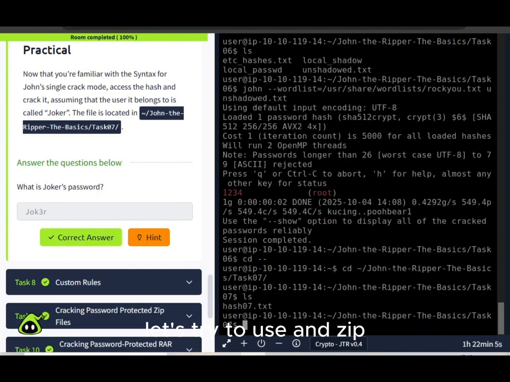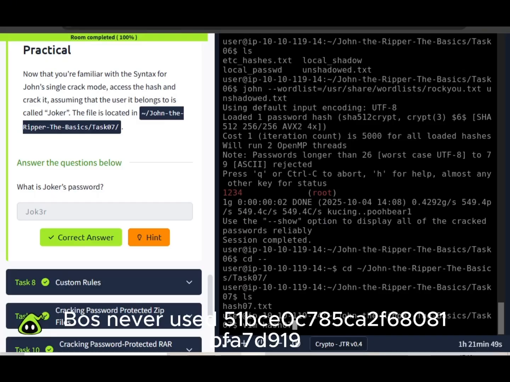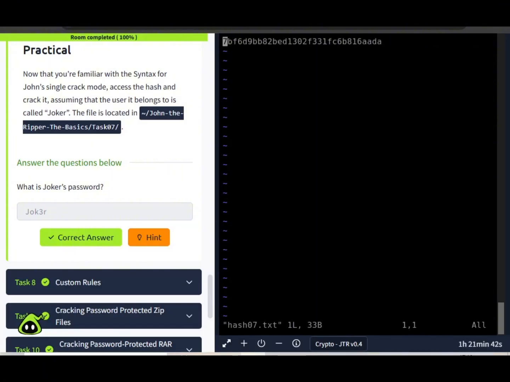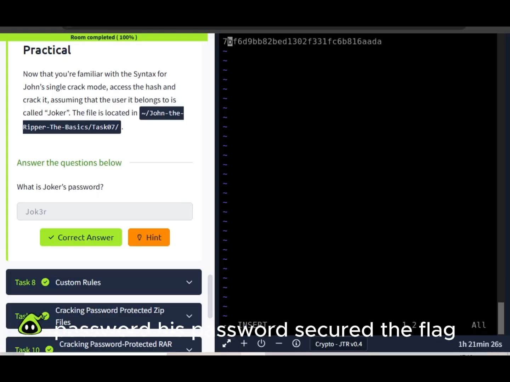Okay, let's try to use unzip again. Yeah, so it is unzip -P password secure.zip, the flag, and here is the flag. Here you are, done.